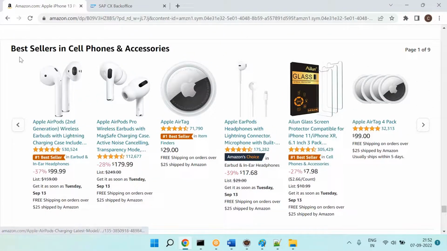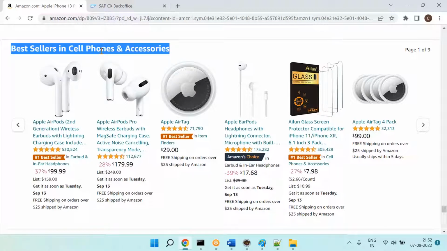Now tell me, is it cross-sell or upsell? Cross-sell, because I am looking for an iPhone. Showing all these things is called cross-sell. Are we using the word cross-sell? No, we are just using a user-friendly name so that the customer can come and take this also.